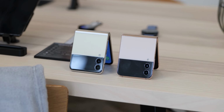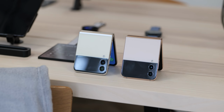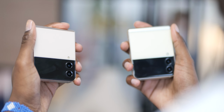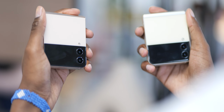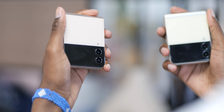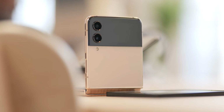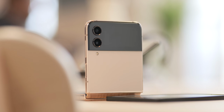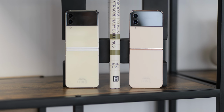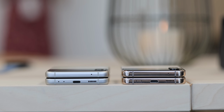In the case of the Z Flip 4, side by side with its predecessor, the Flip 3, and I think you'd be hard pressed to work out which is the brand new device. The chassis is almost identical, with a switch from glossy metal side rails to a matte finish, that being the most notable design change. Unfold it, and apart from a newer stiffer hinge, there's actually nothing to separate old and new models here. Some of the dimensions have changed to a minor extent, and the Flip 4 is now 0.3mm narrower when closed and 2mm shorter as a result, but it's not something you'd instantly notice.